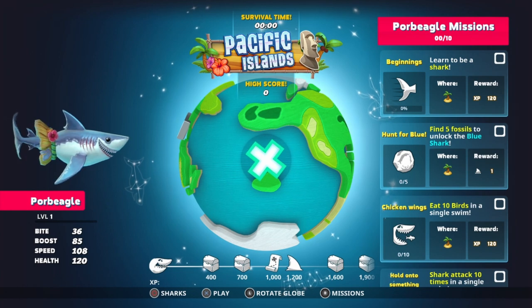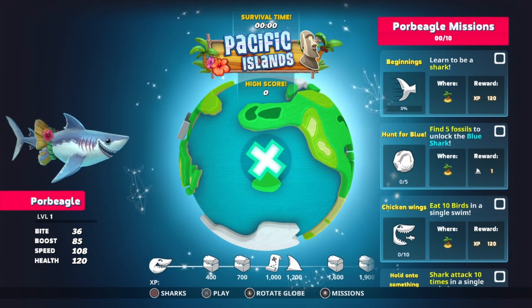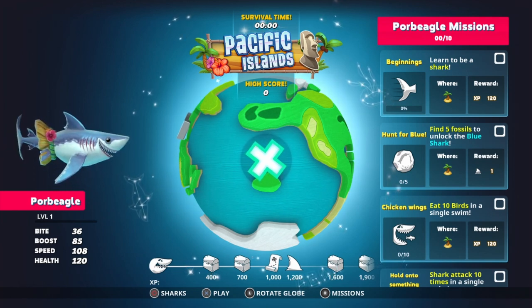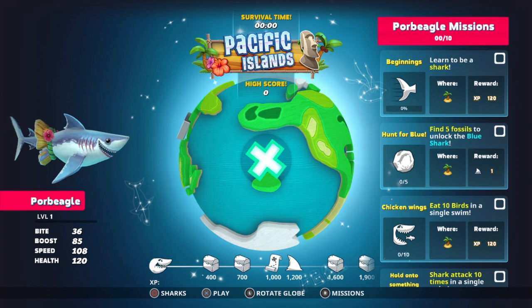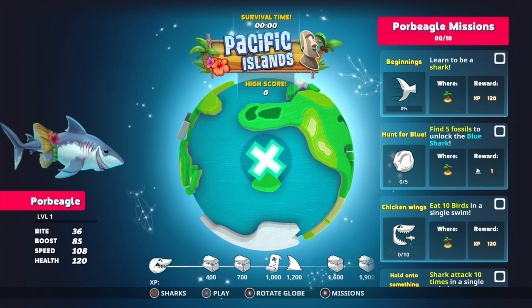You've got different missions on the side. Learn to be a shark. Find 5 fossils. Eat 10 birds in a single swim. All sorts of fun things. You are a shark. You are a giant eating machine. Go forth and do that.